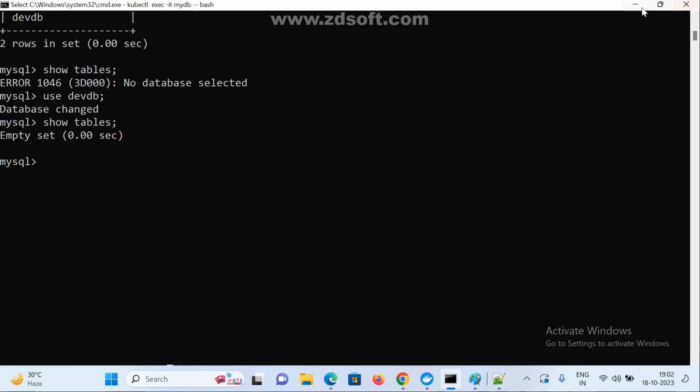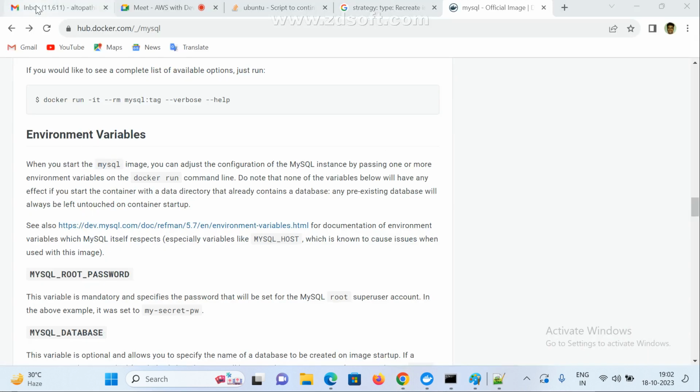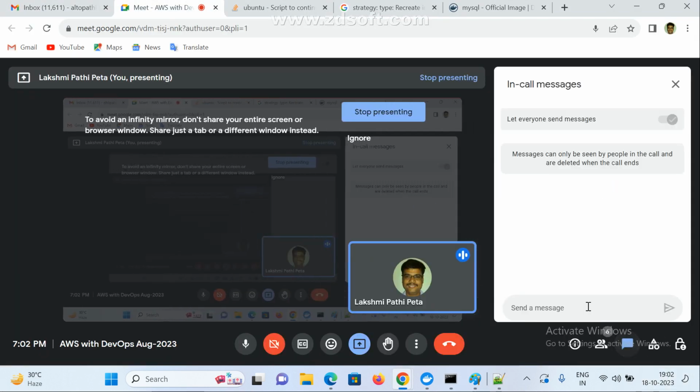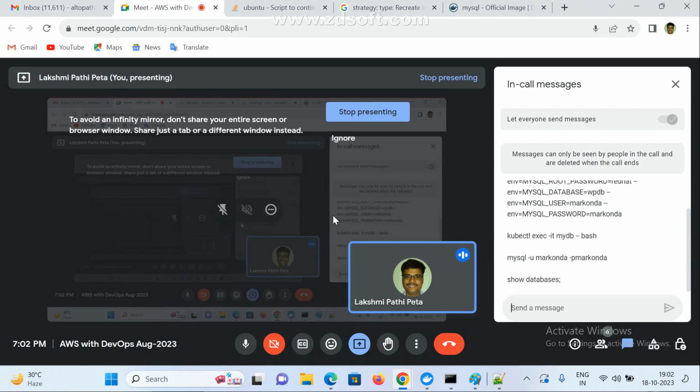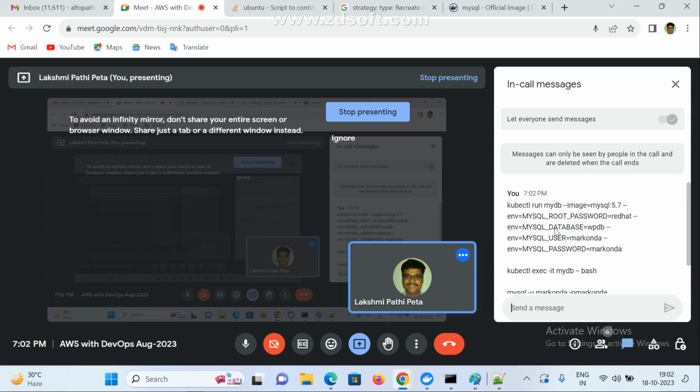So how to set up a MySQL database? In the call message I am sending, just copy this one and try on your side. Same commands, only 3-4 steps. First we need to run kubectl run. We can give any name; for the image I gave MySQL 5.7, and if you want, we can give 8.0 also.